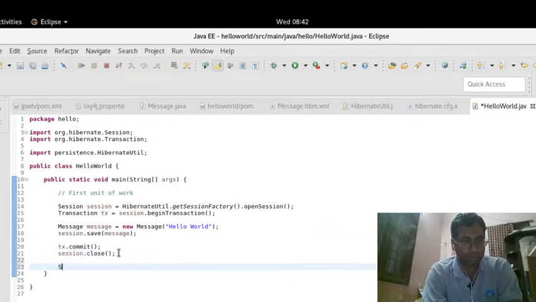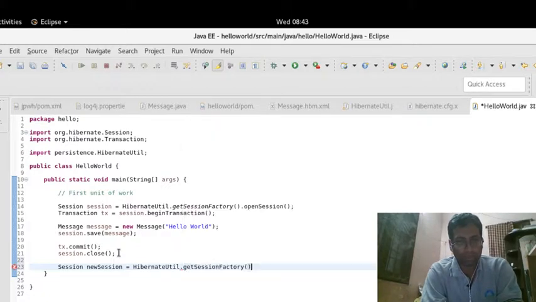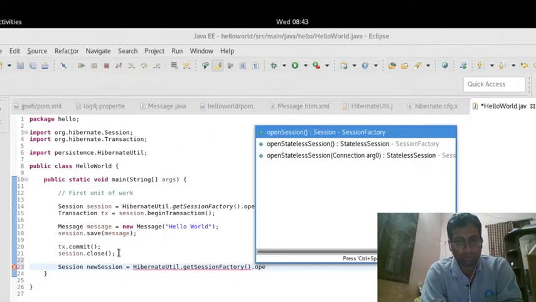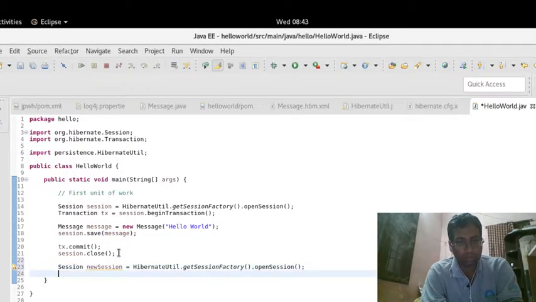So session is equal to hibernate within get session factory dot session. Transaction new transaction is equal to new session dot.